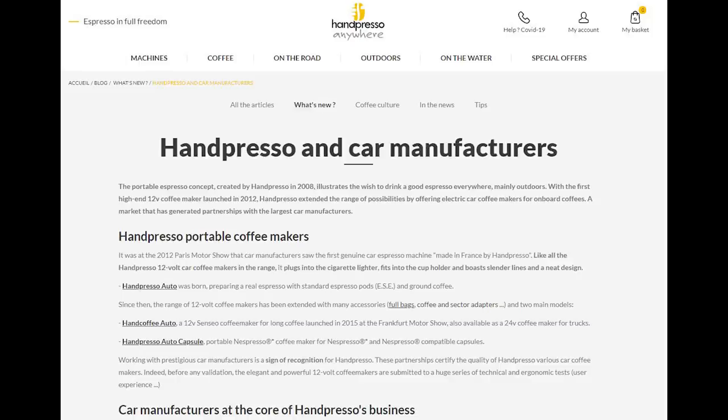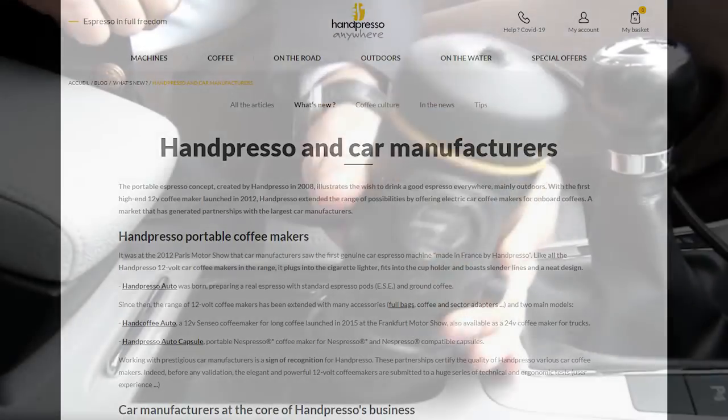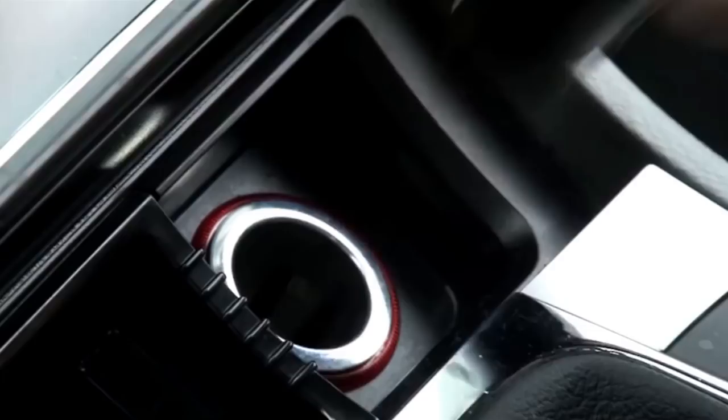Now, NZ Sarge 1 says, we were talking about coffee in cars and coffee makers in cars. He or she says, Audi has an optional coffee maker on some of its SUVs. And I did a bit of digging here, and it's actually called, believe it or not, the Handpresso. For people on YouTube, there'll be some vision of it in the background.